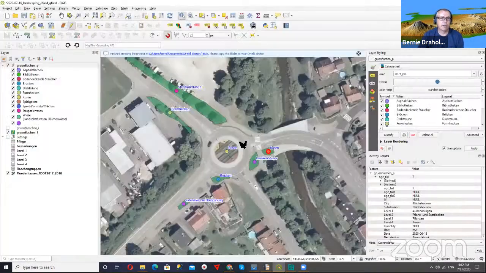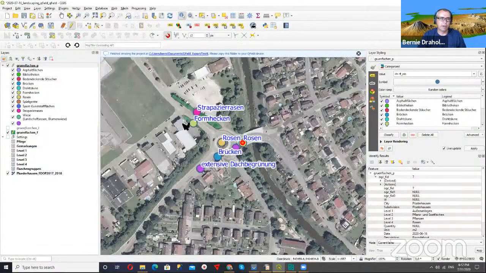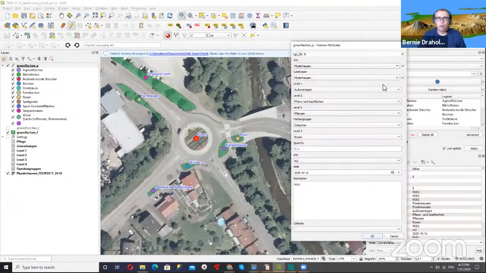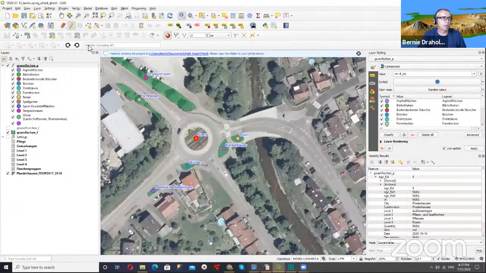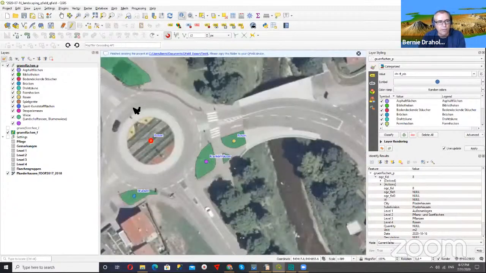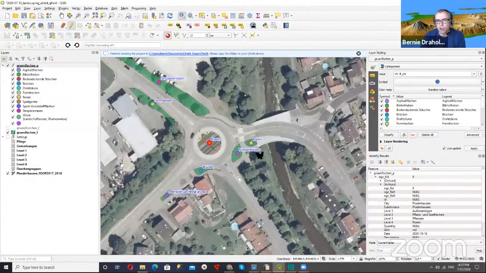So this is our project. This is just a small demo project. And as you can see, we have these landscaping areas close to this roundabout. And we have two types of geometry. We have points and we have polygons. And we've chosen to put all the attributes towards the points because that's ultimately the geometry we want to use in the field.